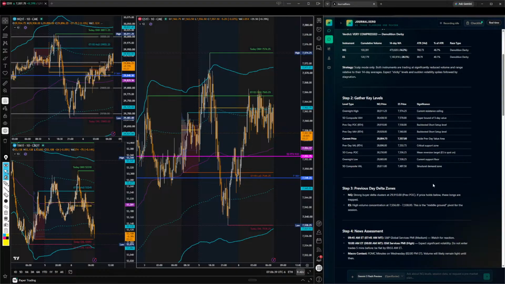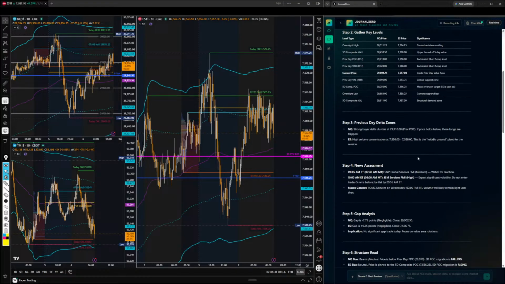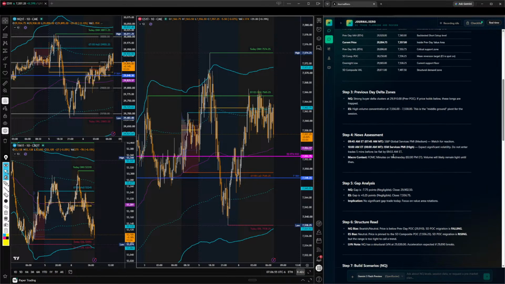Okay, let's go back to Joy and see what she has to say. Previous day delta zones. We've got a cluster of buyers at 29,910 on NQ, and then for ES, 7556 and 7558, the middle ground pivot for the session, which is the point of control.